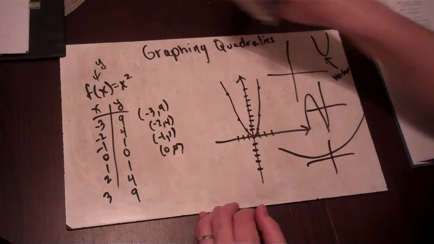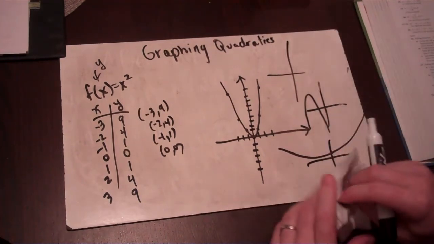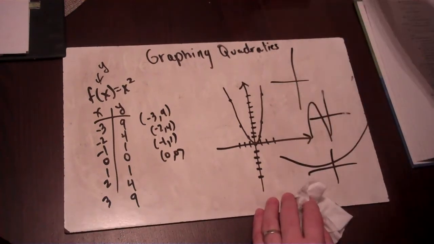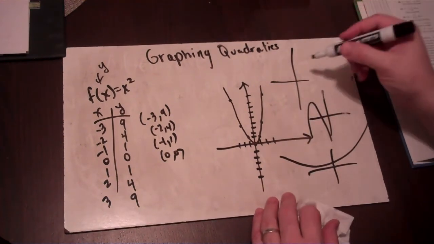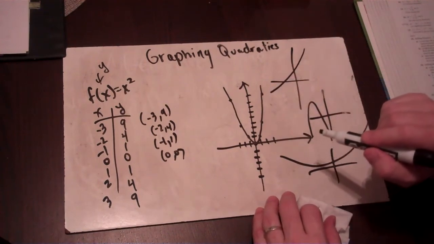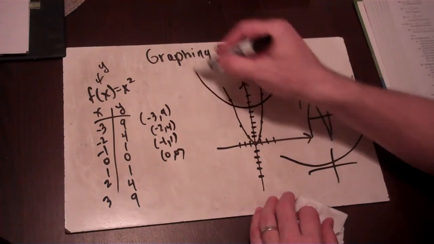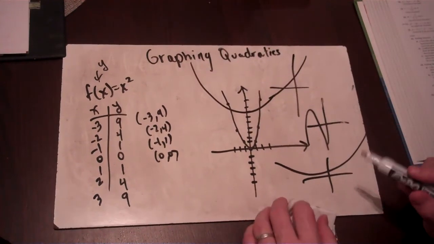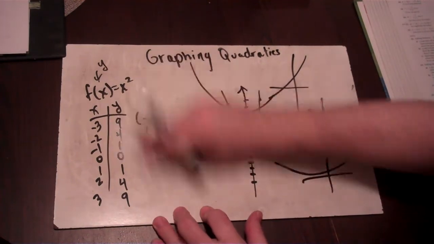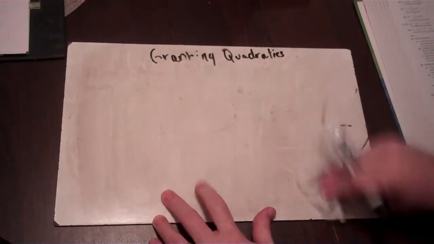For example, had I done this quadratic by picking out -3, -2, -1, I would have had something way, way up there. Or I might end up picking the wrong values and I might get something that looks like this. Now that doesn't look like a quadratic, it almost looks like a line, but it could be part of a quadratic if the quadratic curves right there. So then the question becomes, what are the important features and how do you find those important features when you're graphing a quadratic function?